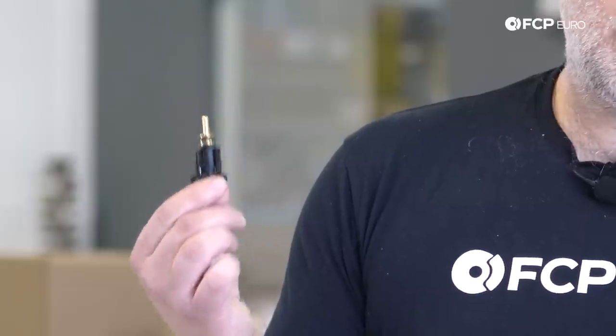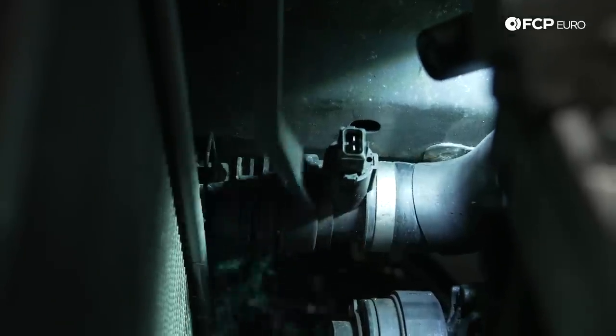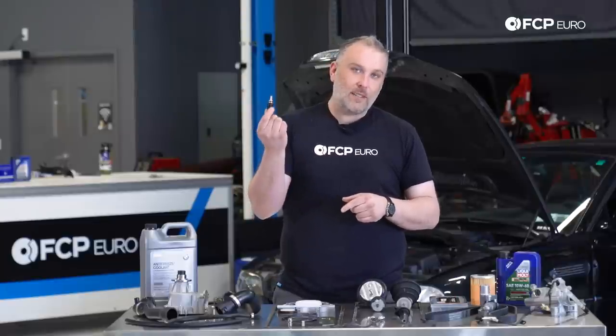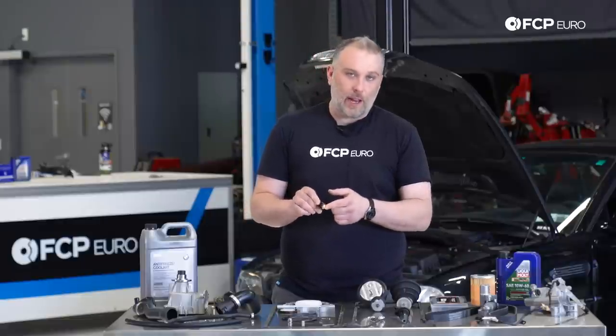These are not necessarily known to fail. However, if you are doing a cooling system overhaul and you're replacing a lower radiator hose, it makes sense to replace this. This O-ring is not available as a replacement from BMW. They only want you to replace the switch itself, and we agree that's what makes sense. But we do offer an aftermarket O-ring that fits this switch. So if you happen to want to reuse it, you can go ahead and put a new O-ring on it.